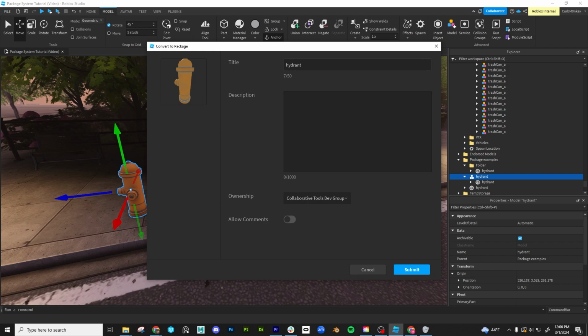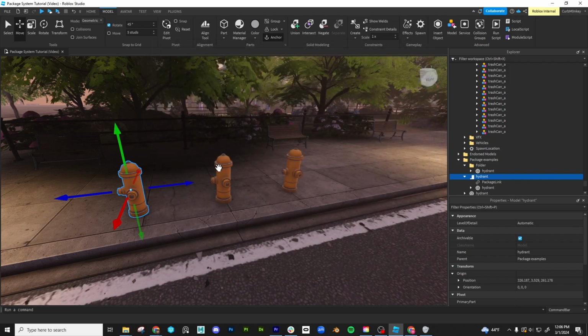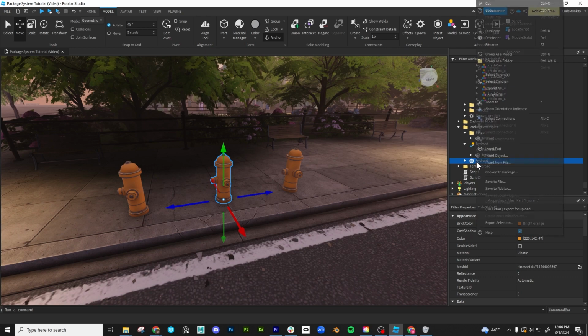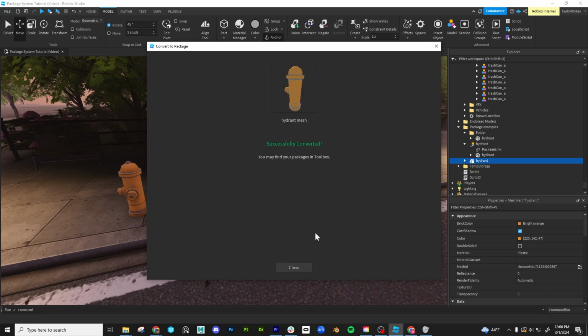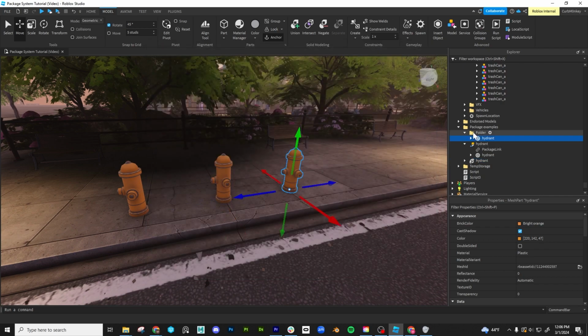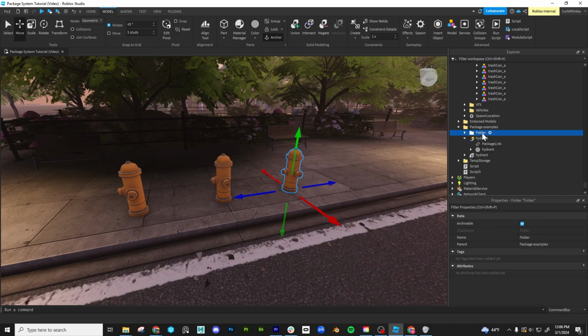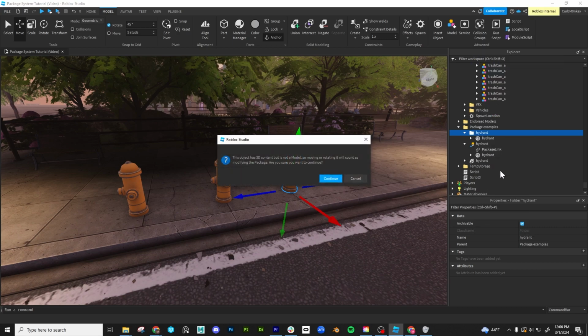So fire hydrant, we'll just put group here, submit that one, and then this one is just going to be a mesh, submit that one, and then this one's our folder. We're going to come up here and just rename this folder hydrant as well. And convert this into a package.